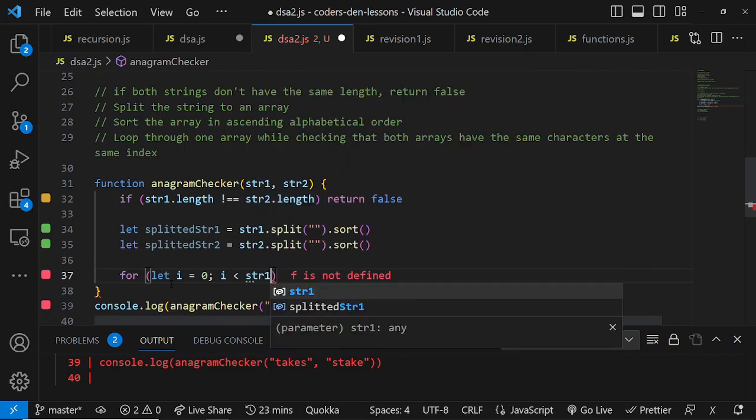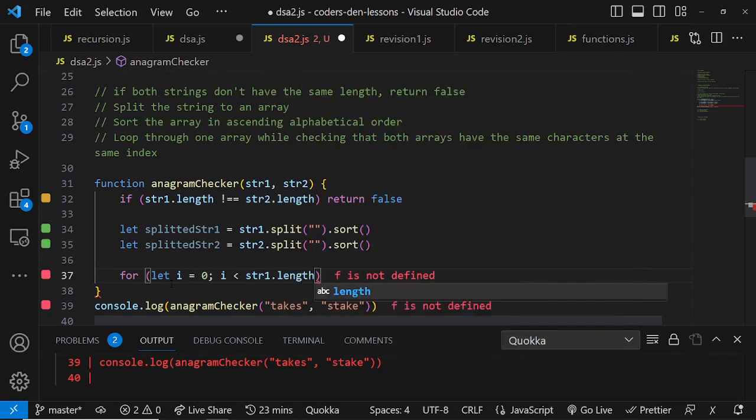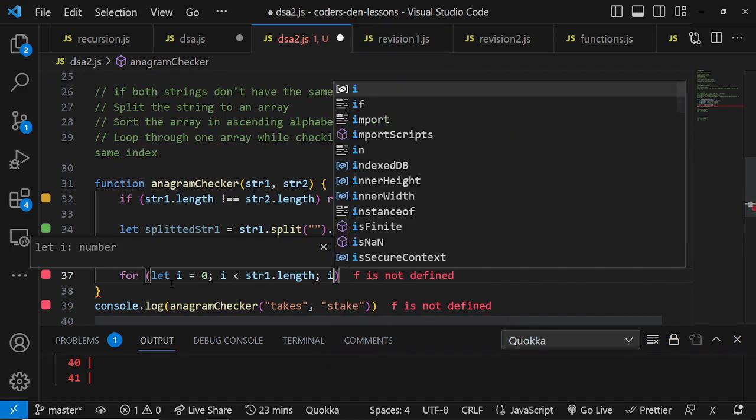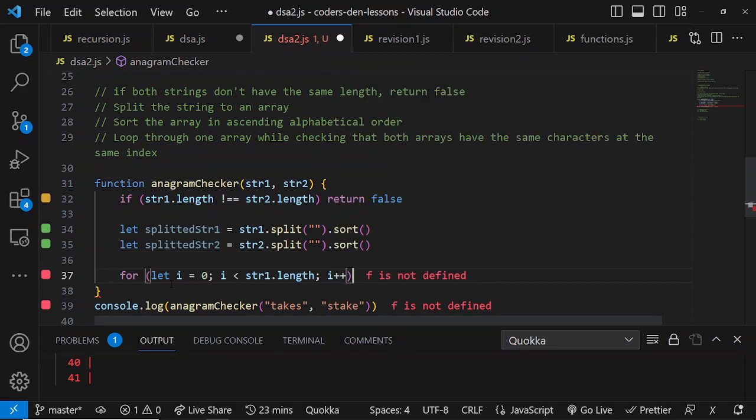Either way, whether we use string 1 or string 2, they are both the same length, so no wahala there. Are we using string 1 or split string 1? We are using the split one. It's all the same, if you look at it, the string length and the array length are the same thing.